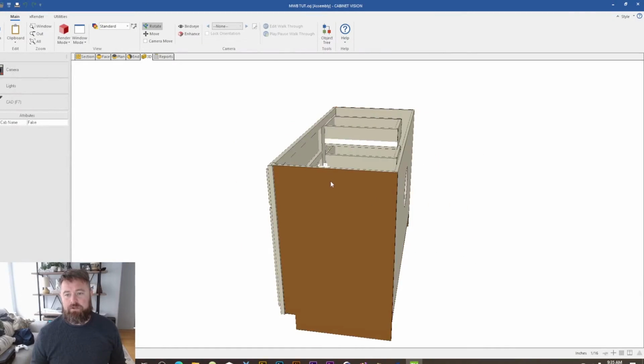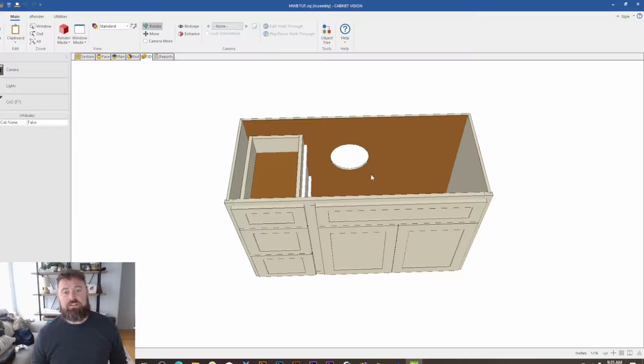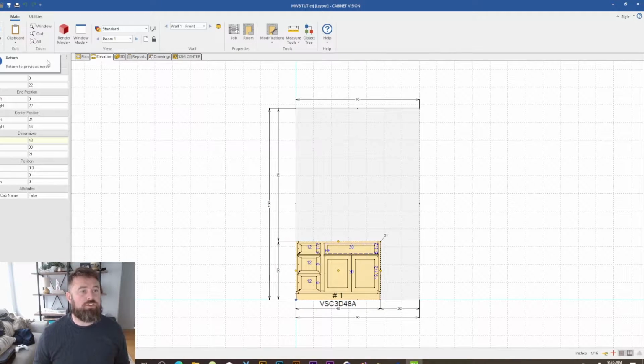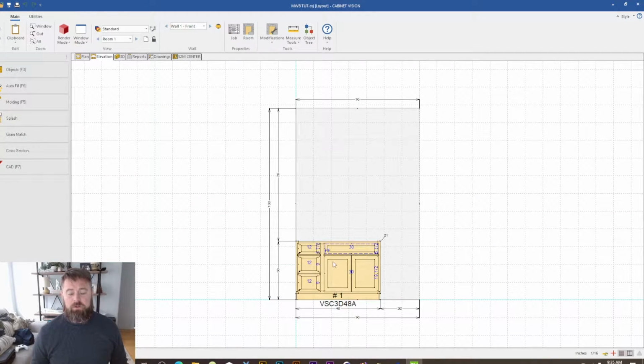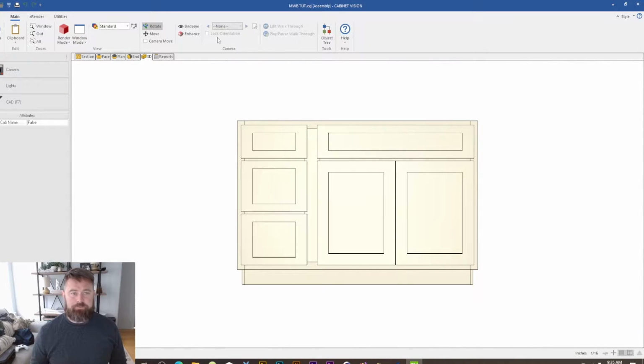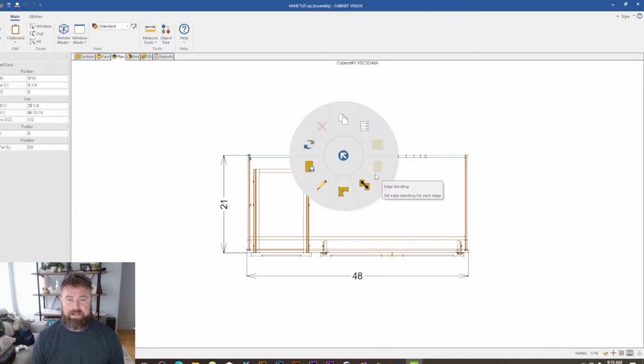So if we jump into Cabinet Vision and I go to 3D, we have a vanity cabinet and I put a circle in it. And you can see that it cuts it out. And so what we're gonna do, if we return out, so got your plan view, Cabinet Vision, we're gonna go into elevation, we're gonna double click this cabinet. And the easiest way is to go into the plan view where you're looking down, and we're gonna right click on the back and we're gonna go unfinished back, and then we're gonna hit edit.